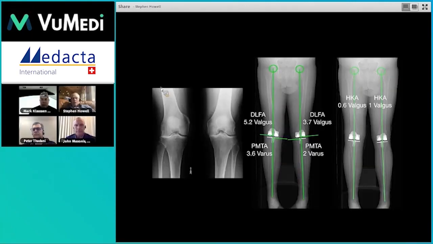Excellent. So we did a paper. We had 19 patients with this so-called osteoarthritic windswept deformity. This patient is a typical example, worn lateral on the right knee, worn medial on the left knee. So then we did caliper kinematic alignment, and you can see that the distal lateral femoral angle of both legs are within 3 degrees, the proximal tibial angle is within 3 degrees, and the limb alignment is within a degree. And this is what we found.